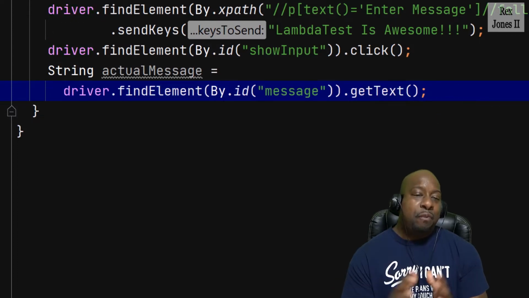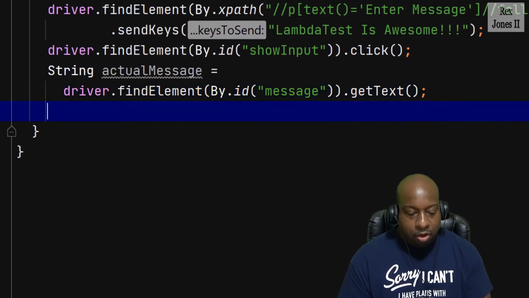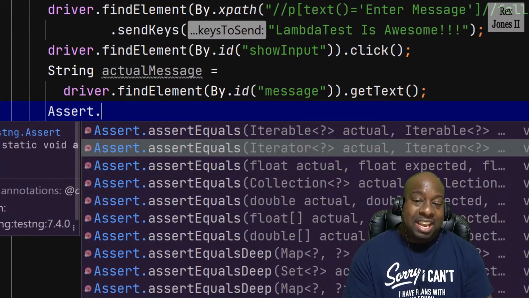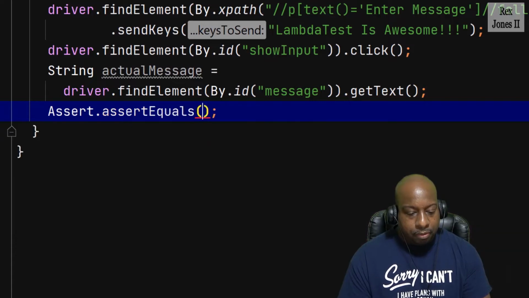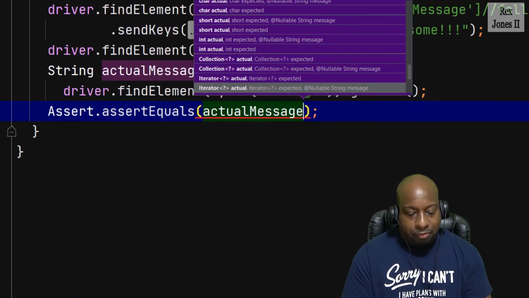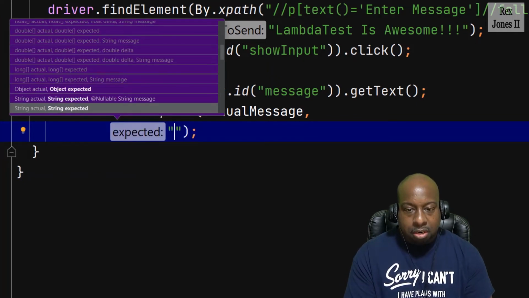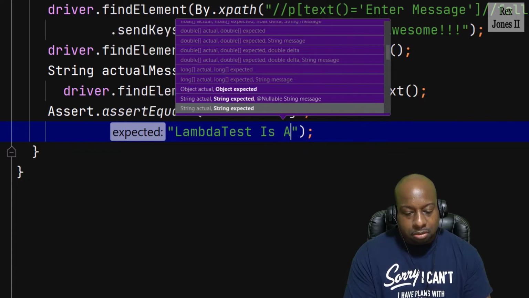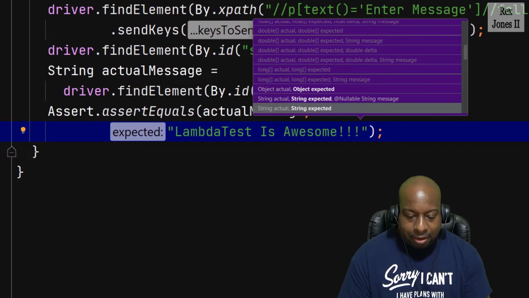Now let's verify if the message is correct or not correct, using the assert from TestNG. Assert that it equals actual message, and we're going to put the expected message of LambdaTest is awesome with 3 exclamation points.